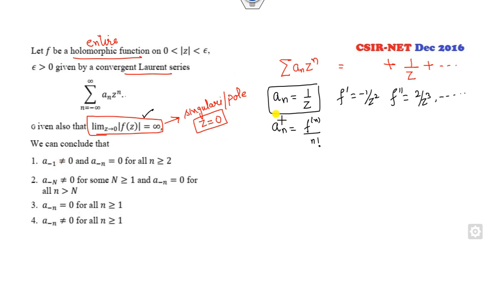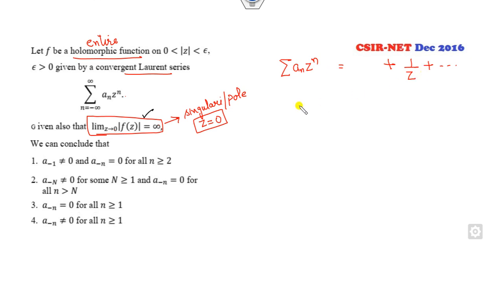Okay, there is no need of this because we need all as a negative, so there is no need of this. We can start from here, we can write this series because we need a 1 by z must be there so that it goes to the infinity, or 1 by z square must be there. Okay, this is a negative power, so I can take this as a1 over z, a2 over z square, and so on.